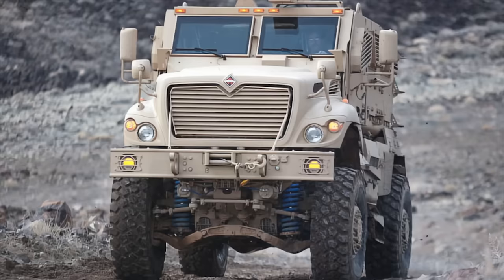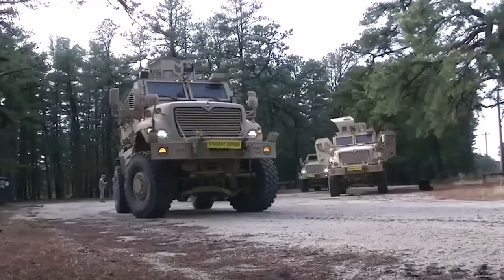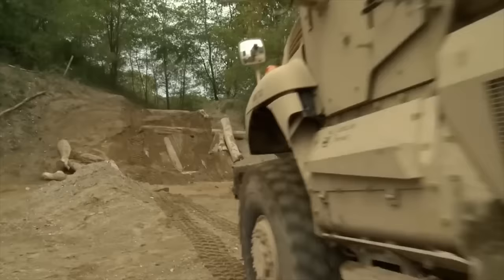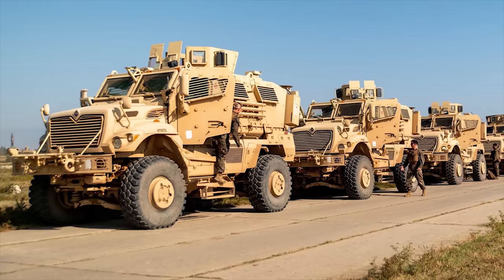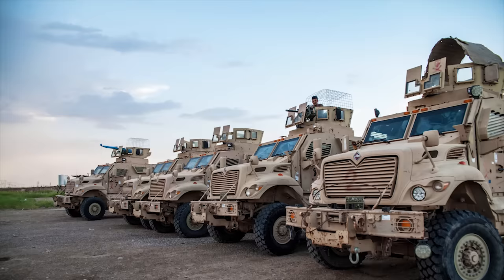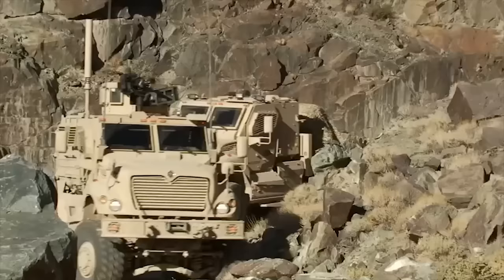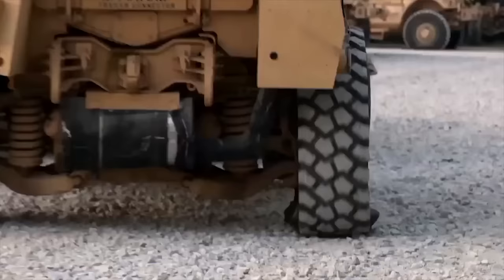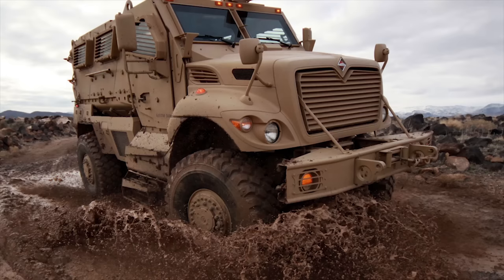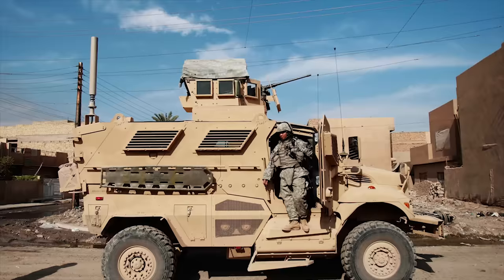Max Pro: The Max Pro is a mine-resistant ambush-protected vehicle designed by Navistar International in cooperation with Israeli Plasan. It was designed to take part in the U.S. military's MRAP program. First vehicles were delivered for testing in 2007. Over 6,000 of these mine-protected vehicles were built, and several thousands are currently in service with the U.S. military. The Basic Max Pro is classed as a Category 1 vehicle. It utilizes a crew capsule and has a V-shaped hull which deflects mine and IED blasts away from the vehicle. During tests, this MRAP vehicle survived a 15-pound (7-kilogram) landmine blast.